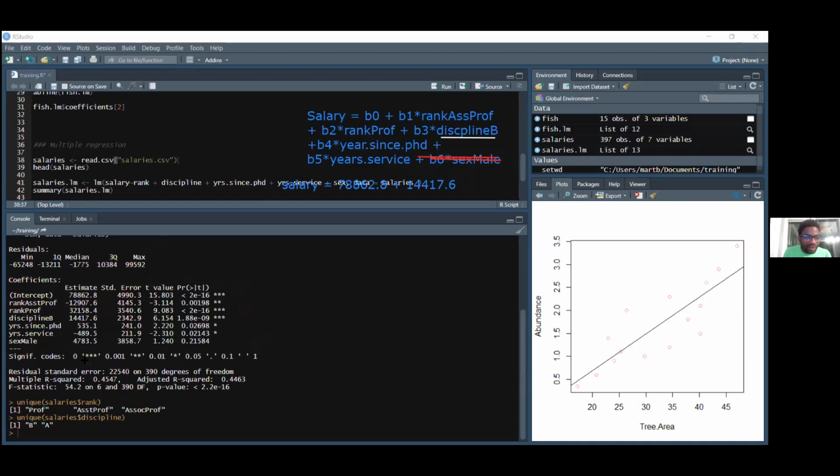And this model gives us an adjusted R square of 0.44. So 44% of the variability in the salary can be predicted using these parameters.